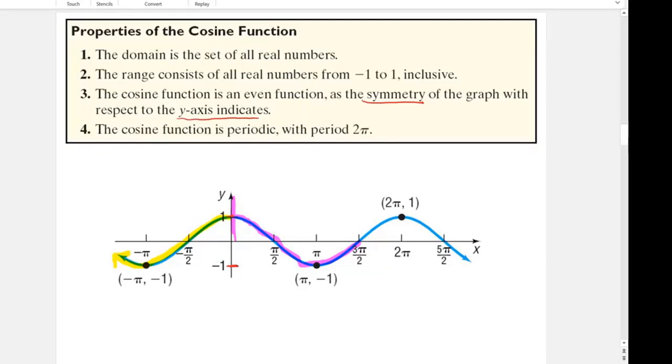And again, the same thing is true. It's got a period of 2 pi, because if I start here at 0 and I go through everything, there's the end of my cycle. So this is one cycle. And then here I have (0, 1). It's starting again at 1, and it'll have another cycle that'll look exactly the same, and it'll go on forever. Cosine has a period of 2 pi. I'm going around the circle once, I'm going around 2 pi.